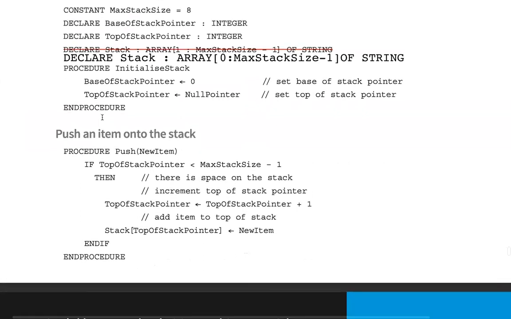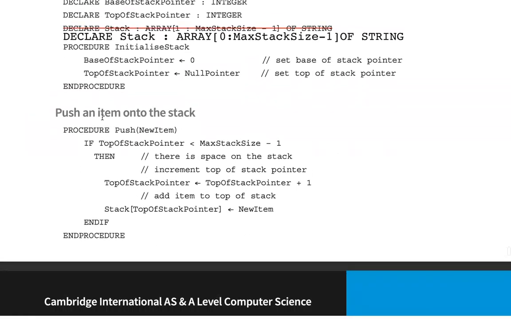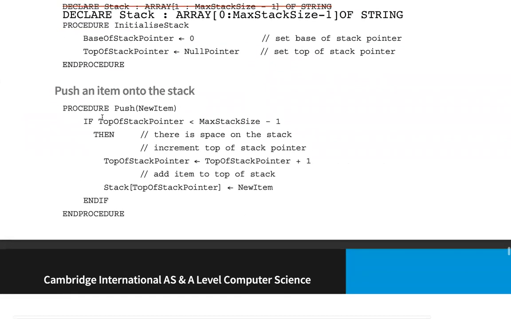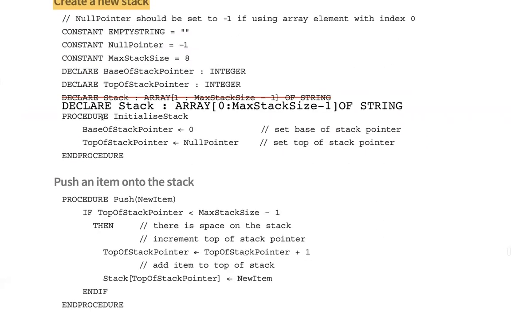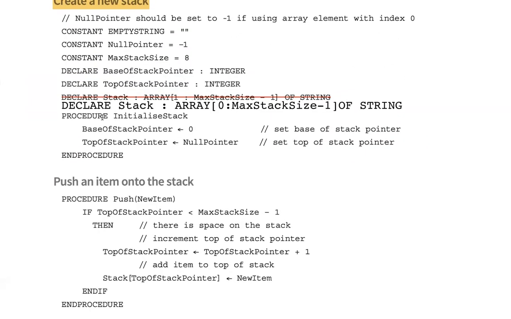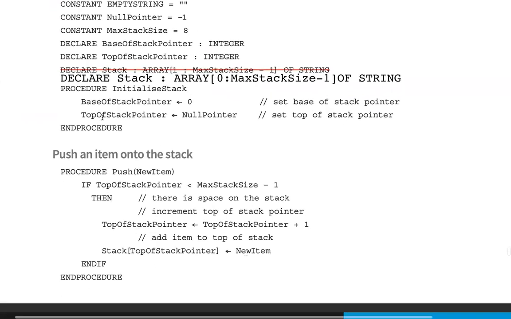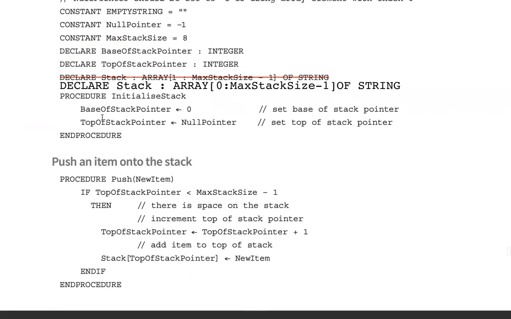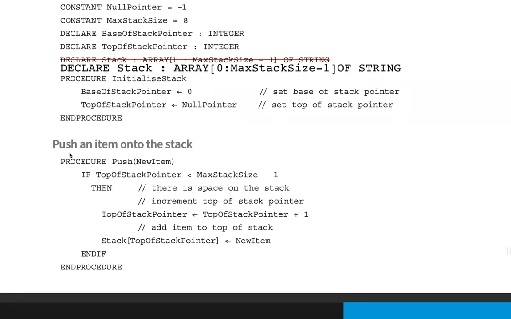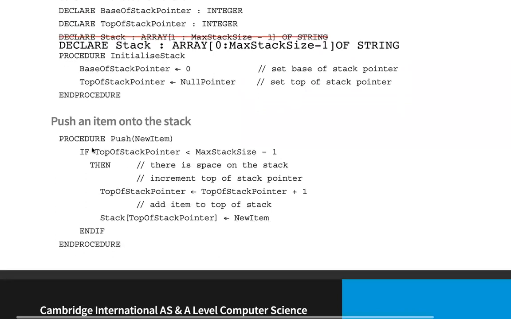Now let's discover the procedure for pushing. As mentioned before, there are 2 operations that can be handled using stacks. One is the push operation, in which we're adding an element to the stack, and one is the pop operation, in which we're removing elements from a stack. So let's check out the push operation.